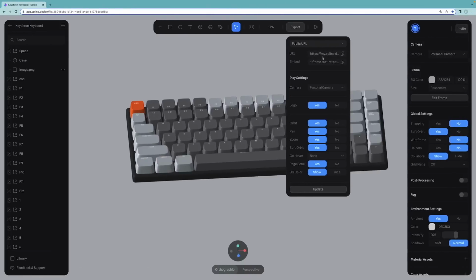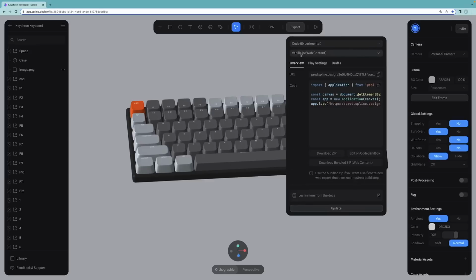You can also export as an iframe tag and embed it in your HTML code instantly. I haven't tried exporting code yet, but I believe this also works with the latest update of Spline. You can get Vanilla.js, React, or Three.js code. You also have options like image, GLTF, and video format.